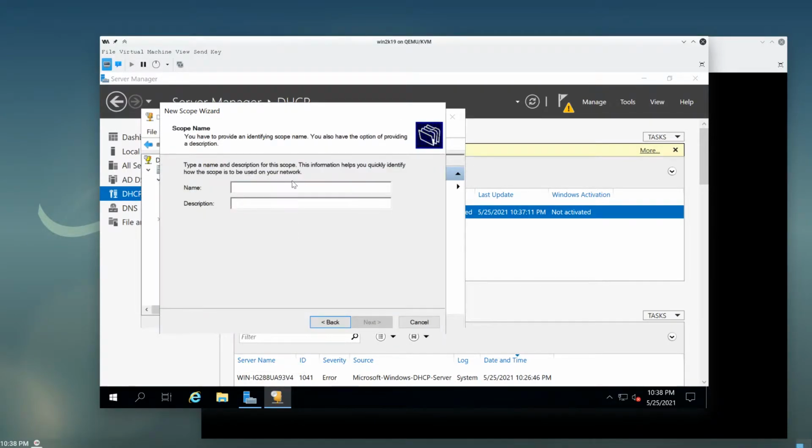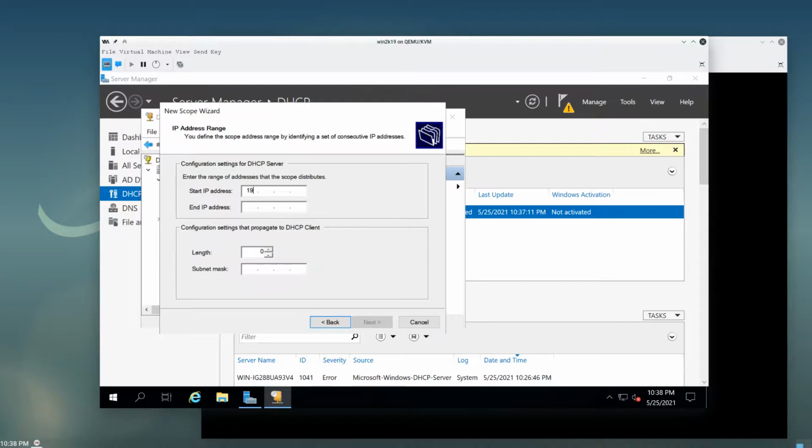And we're going to come in here and we're going to name this example.local. The domain, by the way, that I'm going to use is example.local. That's what I'm going to do. And this can be named anything. It doesn't have to be named example.local. I just went with that because, hey, why not? But you can name it however you prefer.